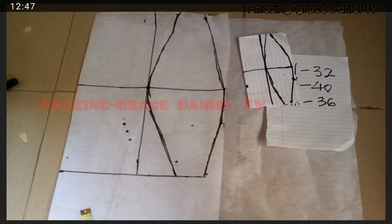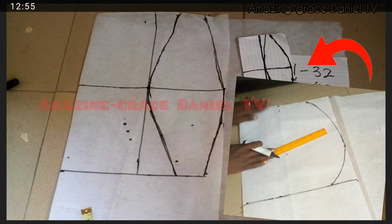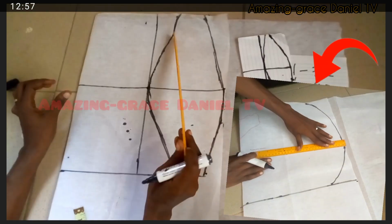Sorry, I lost the clip where I filmed this illustration, but I redid it again on another pattern paper, and I'm going to show you and then use this to explain that one. Let me explain what I did here.